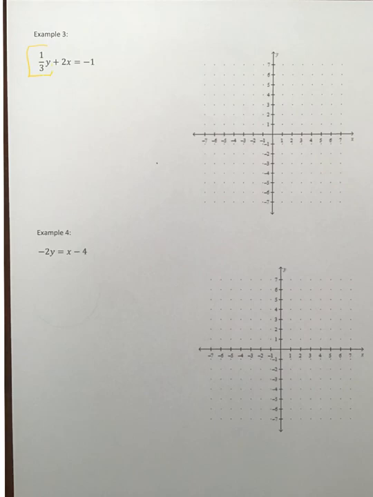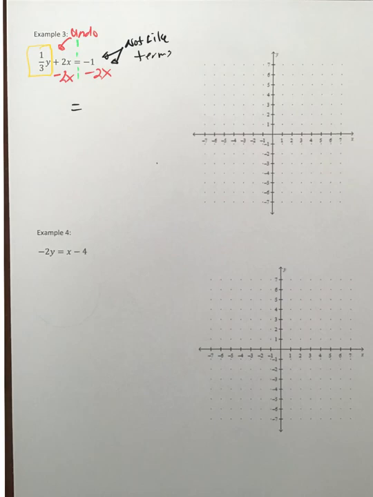This term has y this time. So we want to get y by itself, and remember, you got your left side and your right side. So we want to undo adding 2x. So to undo adding 2x, we want to subtract 2x, and whatever you do to one side, you have to do the other side. And then these are not like terms because one has a variable and the other one does not. So those are not like terms. So you cannot combine them.